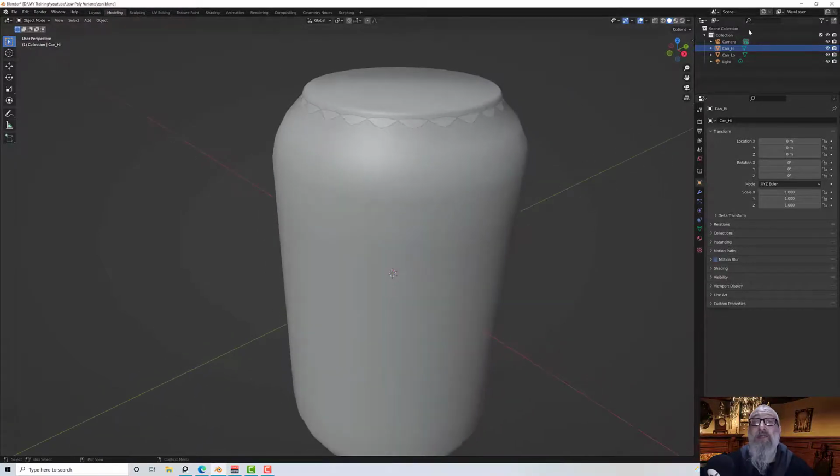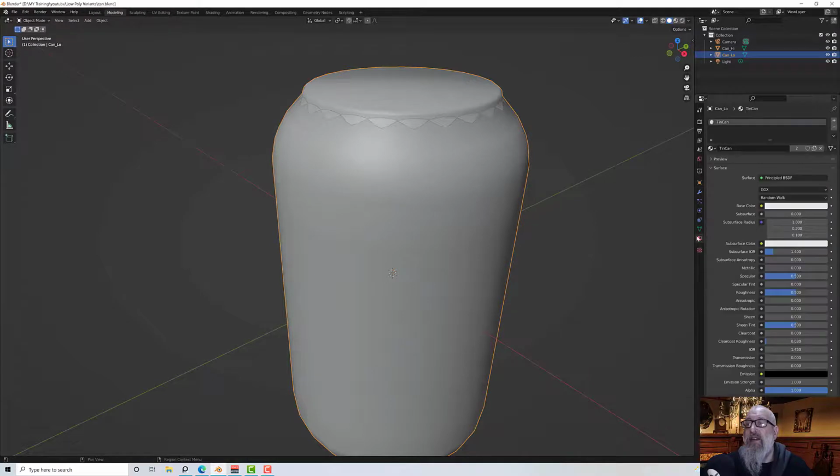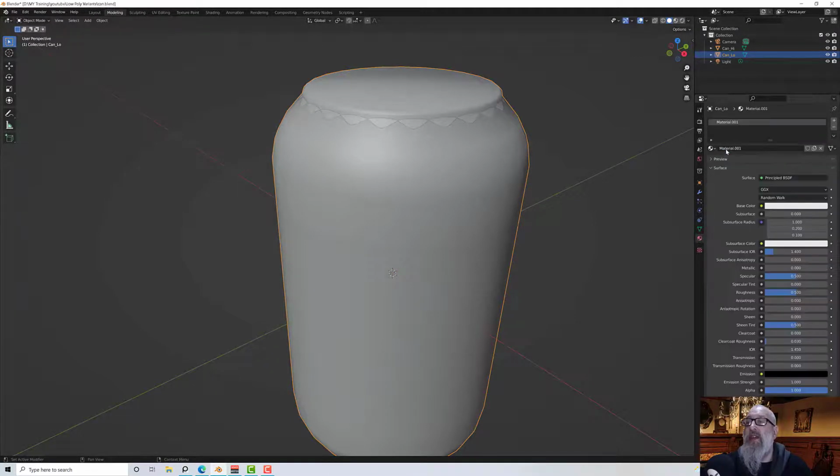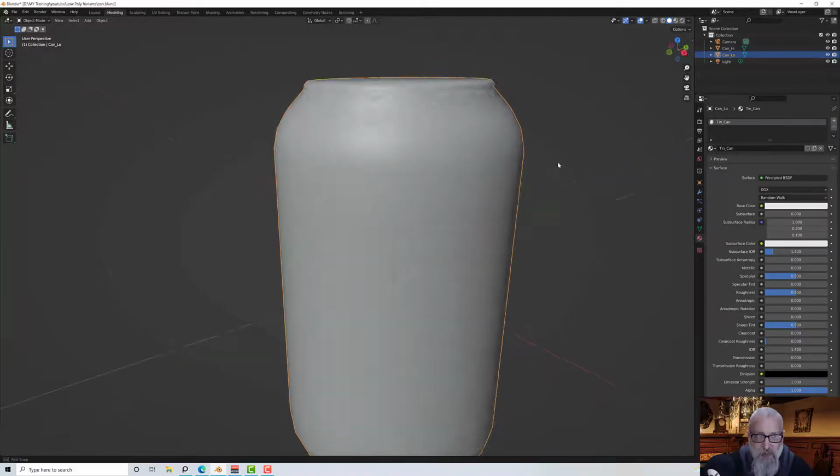Okay, so first of all, I need a material on our low poly, and I think I've probably set one up, so I will delete it and then create a new one, and we'll call it tin can. There we go. Oh, it's come up tin can 1. Let's make it a bit more unique then, so tin_can. There we go. It's just because I've been doing things between scenes.